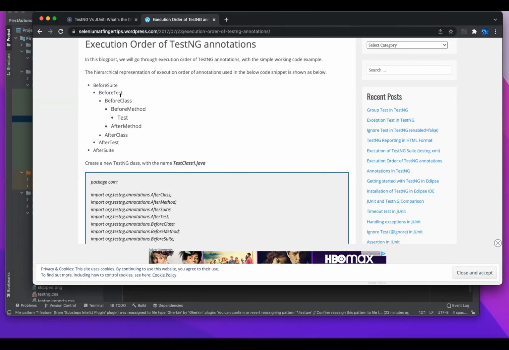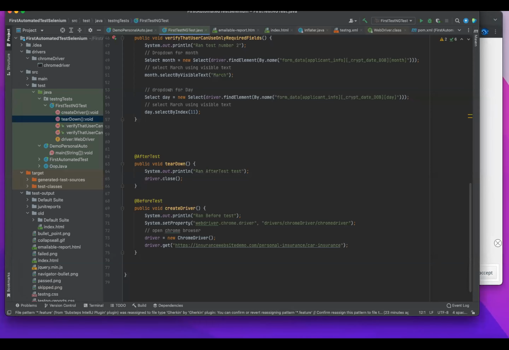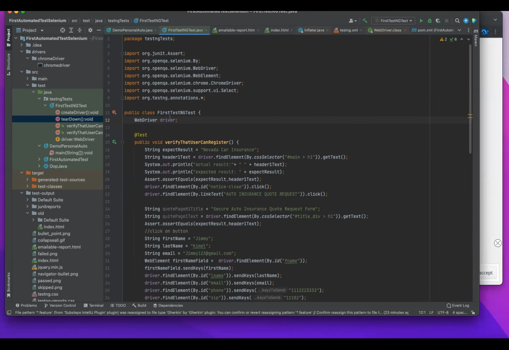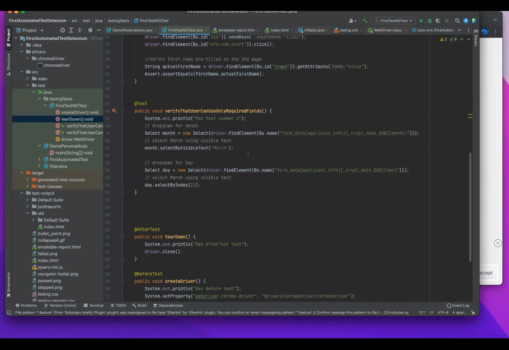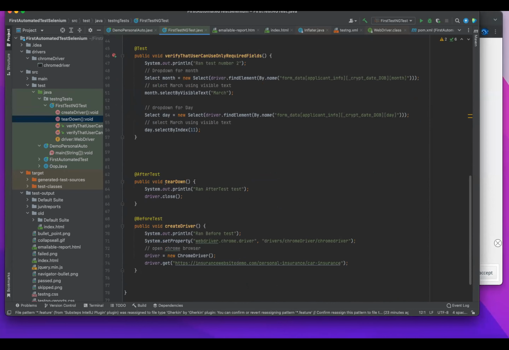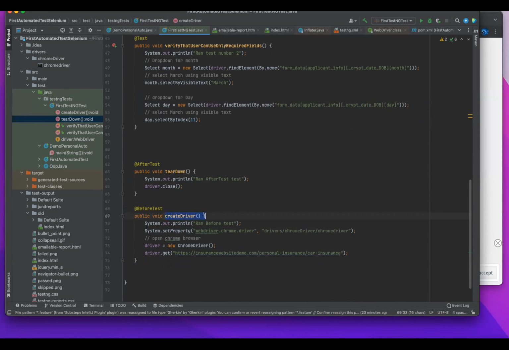If you want to run once per class, for example, each class has a unique setup. Creating the driver shouldn't be before class, it should be before test, because it should run only once and then be done. We don't want to create the driver again and again for each test. We already have a driver.